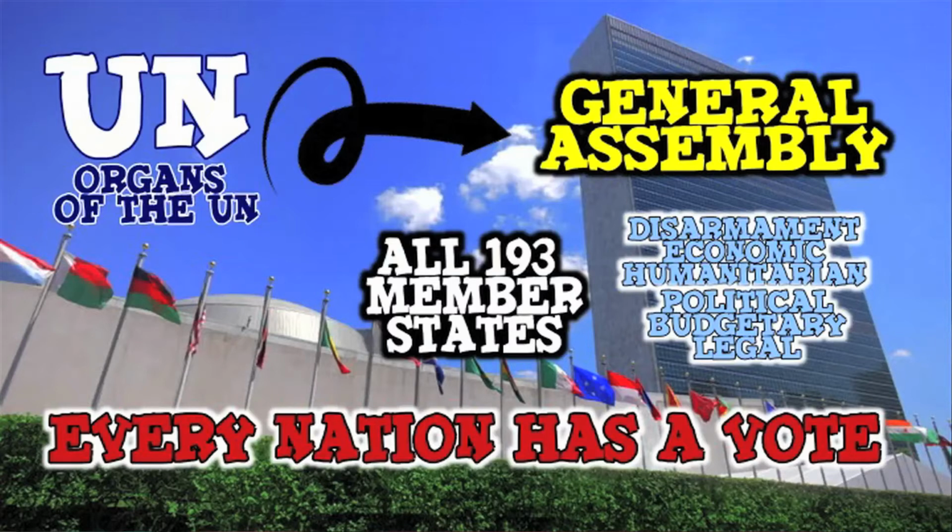So one of the things I talked about at the beginning of the class was that there's something for everybody, and so there's a variety of committees that you can see just in the General Assembly main committees. So disarmament and security with weapons and things like that. You could talk about business and finance and economics. You could talk about the environment. You could talk about humanitarian issues and the rights of women and children, etc. within the humanitarian committees and third committee.